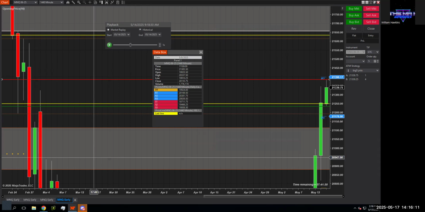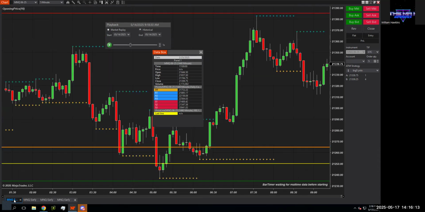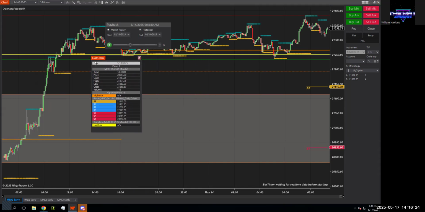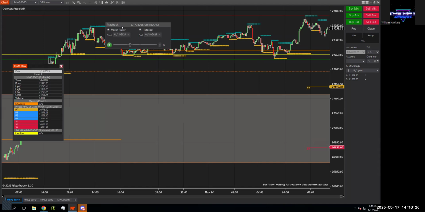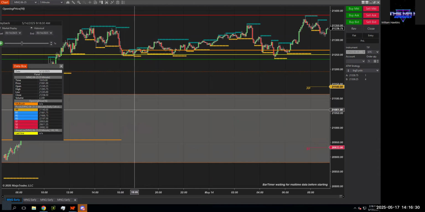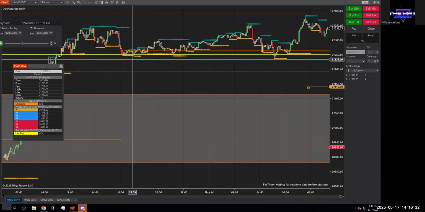You can either go to the 5 minute chart and just zoom in all the way until you see 1800, which is about here. This line right here is about 1800. Move these out of the way. So this line right here is about 1800. So you want to look at the lowest point from here forward.